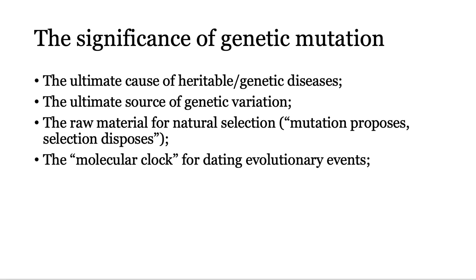And mutation is also the raw material for natural selection, because natural selection acts on specific mutations. If a mutation is deleterious, it will be removed by natural selection. If it is adapted to a specific environment, that mutation will increase in frequency. That's called positive natural selection. I think this summary of natural selection is very accurate: mutation proposes different kinds of possibilities, and then selection selects from those possibilities.